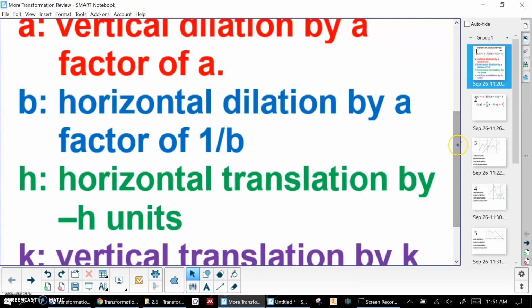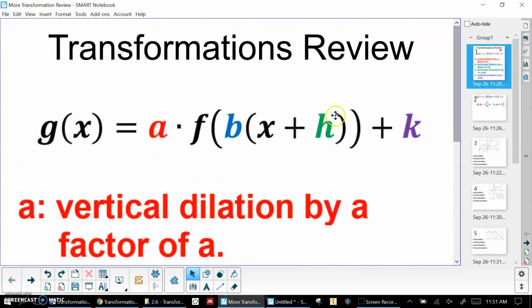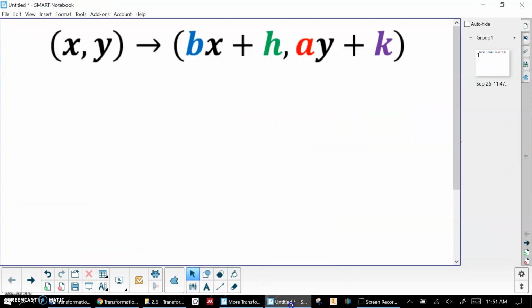And that's another thing we look at in here. Even though, according to the order of operations, the H, the translation, would happen first, we know that the B happens first, which seems very strange. So let's take a look at this. As with most things, if we look at the actual algebra here, it's going to make a little more sense.